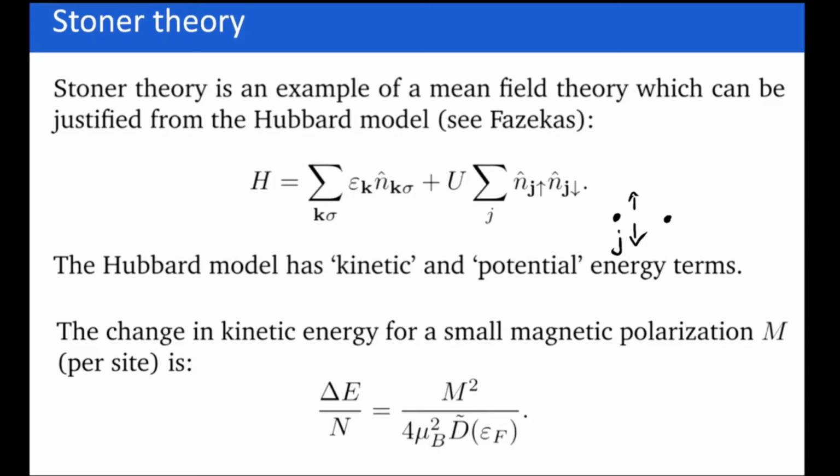So if we have a spin up and a spin down on the same site, this second term in the Hubbard model would give us a contribution. It's a product of the number of spin ups and the number of spin downs on the same site, so we've got site j and j up or j down. When we have two electrons on the same site, they have to have opposite spins because they only have one orbital. And if they are on the same site, there's a Coulomb energy cost to having them there, which is denoted by the Hubbard U. Okay, so this is the Hubbard model for the interactions.